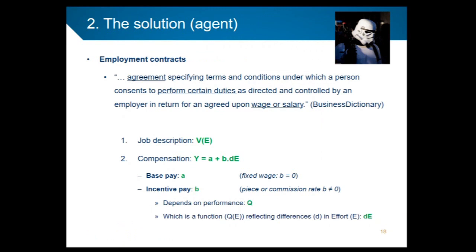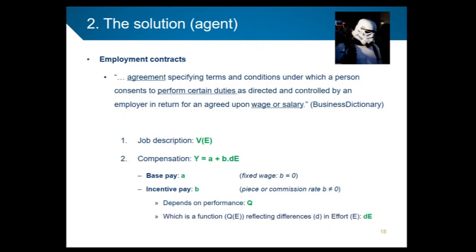They are basically a relation of economic and social dependence, with two main ingredients. So they are agreements to perform certain duties. So this is your job description, and agreements to perform these duties in exchange for a wage or salary. So the job description, of course, refers to the efforts an employee has to exert, while the wage or salary refers to compensation, so letter Y, we have seen in the formula earlier. So the formula for compensation is one of the most important in this course, so I certainly want you to remember this. This will return in other classes.